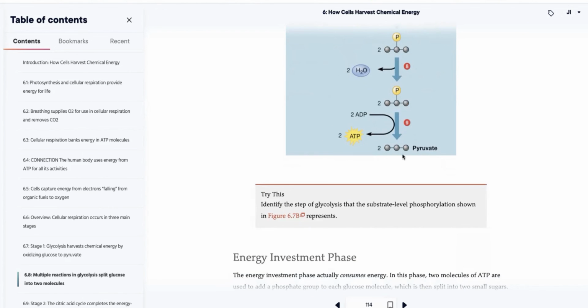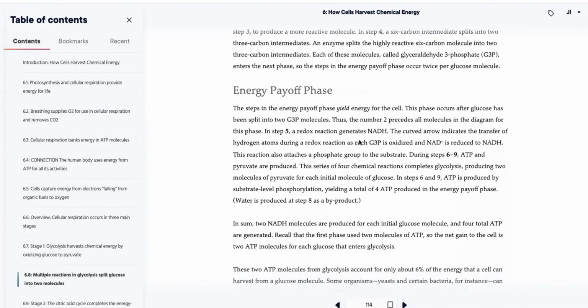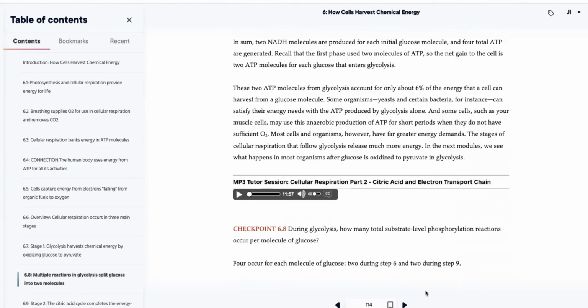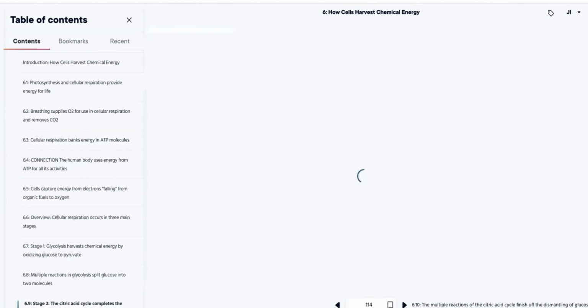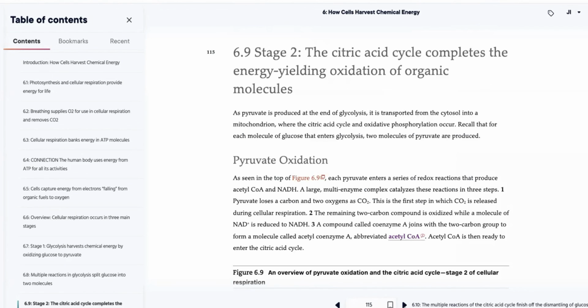If you notice, pyruvate is a 3-carbon molecule. That's all well and good. There's a little bit more detail, like the fact that in the first part of glycolysis we have to invest 2 molecules of ATP, and we get those back in the second half, but we get 2 more. In other words, we put in 2, we get back 4, and therefore there's a net yield of 2. Nice little thing to know about, but not as important as the things I've been emphasizing in this video.